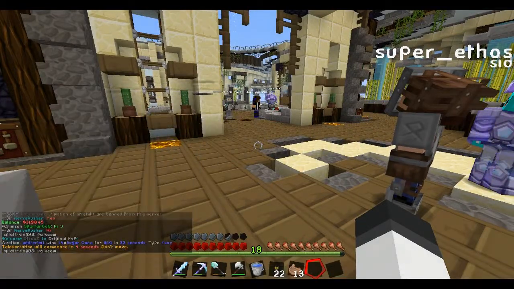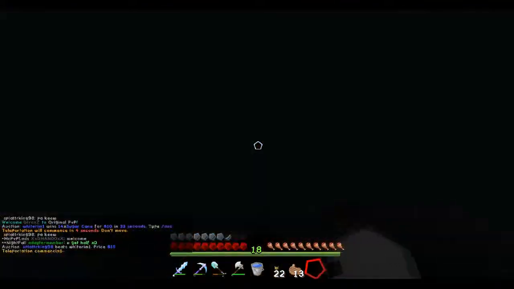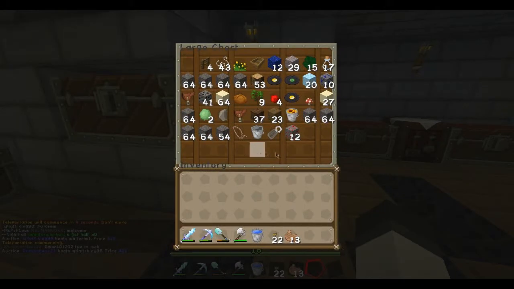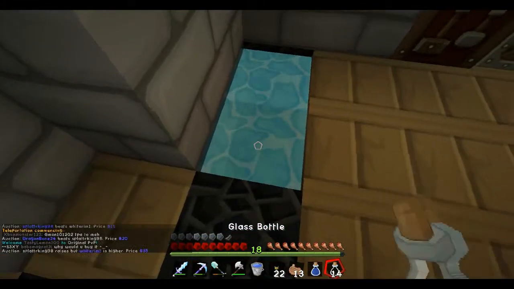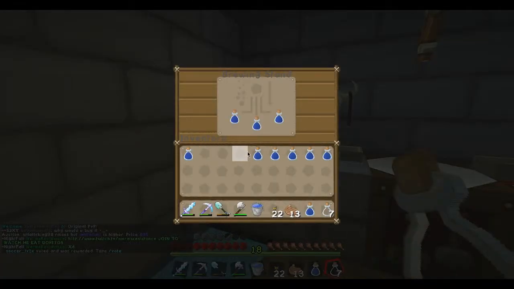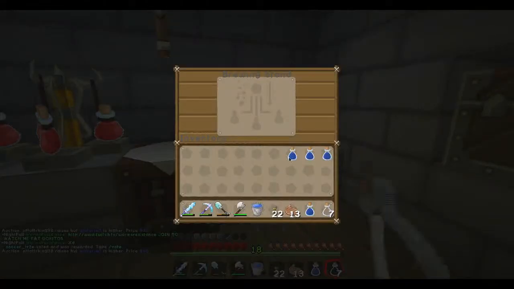Let's go start making some potions. Unless we do we need glass? No, we got some potions. We can make some. Where are they? Where are the bottles? There are the bottles. So let's see. Boom, boom, boom, boom, boom, boom. All right, we need to go get some nether wart. We need to start actually growing that too.